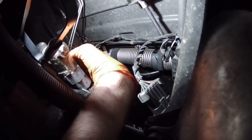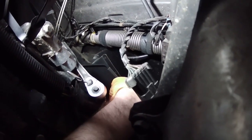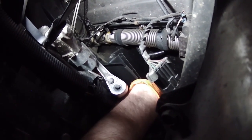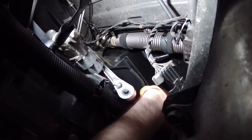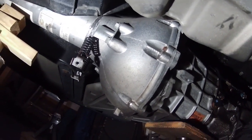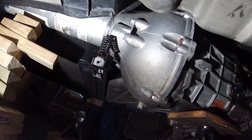All right, it feels like it's loose now. There's a nut there, and then there's a bracket for this wiring harness. Should be, oh, there we go. Bolt number eight. Now the two should be free.